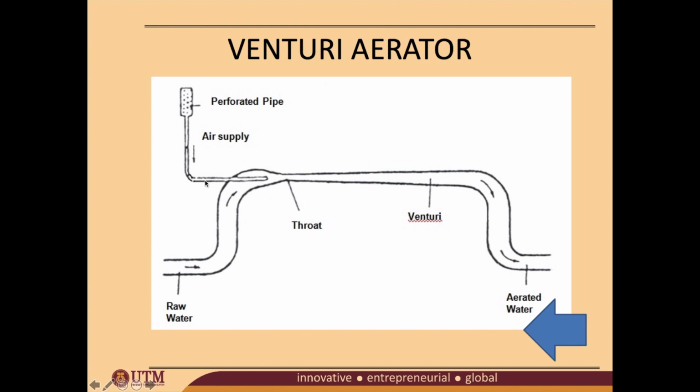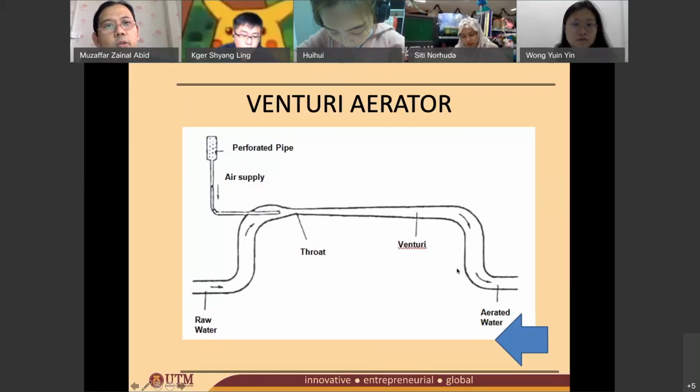That's also what happens with water, from a slow laminar flow perhaps, and once it reaches this point, you can imagine the water becoming turbulent, and in that turbulent situation we pump air, so the air will mix with water very well. So we will be producing water with oxygen, or what we call aerated water. This is what we call the venturi aerator.